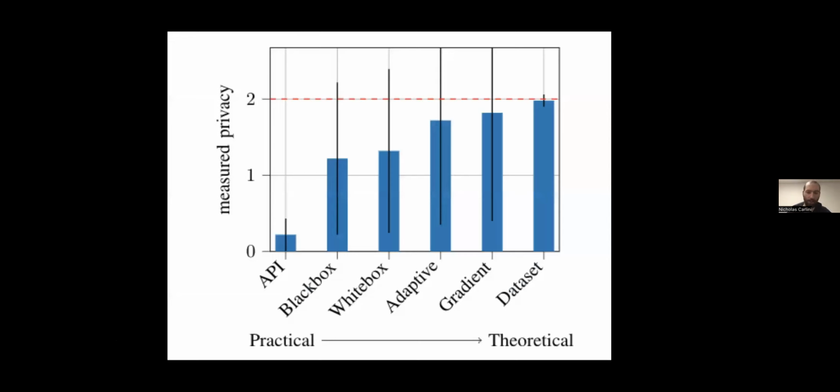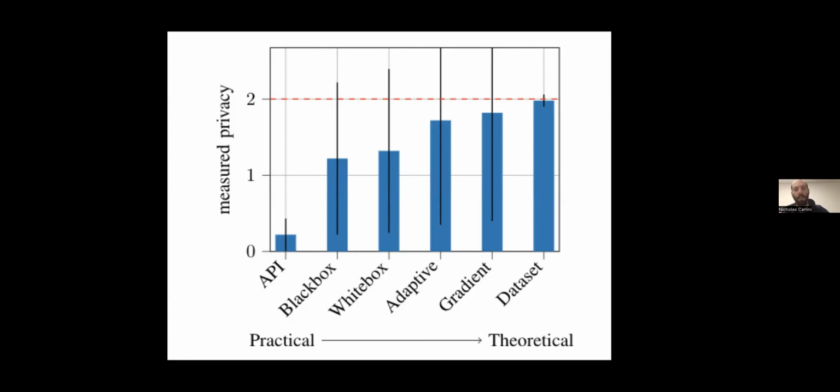So most of these figures have been somewhat lies. Here's the actual figure from the paper, where I'm showing you the same thing, where we train a model with epsilon 2. This is the theoretical upper bound. And as you vary the amount of attack assumptions, you can see how we can increase the lower bound from something very close to 0 to something very close to 2. What I'm showing here is that the blue bar is the epsilon value that you might get, but we don't have statistical confidence in the result.